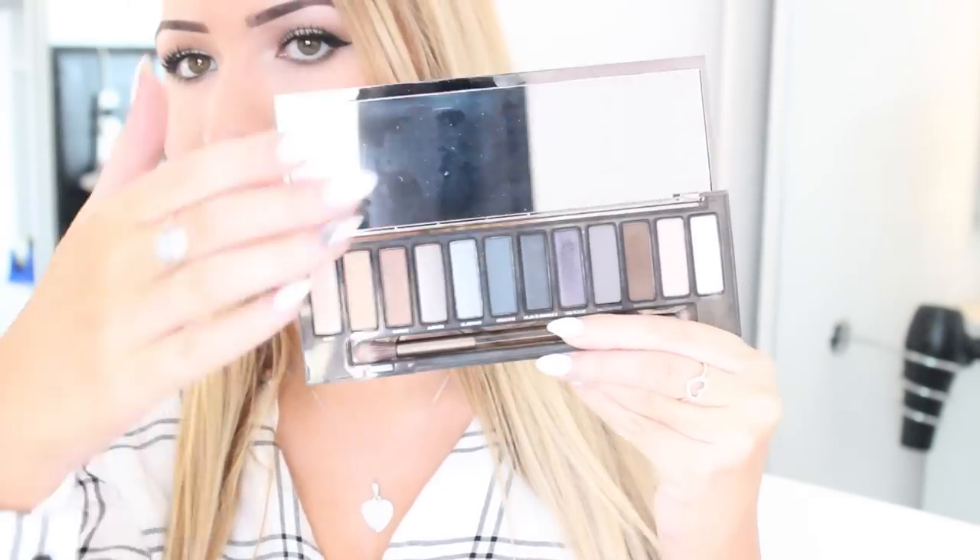Next I got the Naked Smokey palette and I love this. I have been absolutely loving it. However, I am guilty of being a make-up addict — basically this is mostly cool tone colours, in fact nearly all of them are cool tone colours. I had to buy this palette because I have the Naked 1, Naked 2, Naked 3, Naked Basics 1, Naked Basics 2, and I needed the Naked Smokey palette — I just needed it. I had the collection and I had to get it. Although I do love it, I don't reach for it as much as I would my other ones. But if you're a cool tone girl who loves the smokey eye and all the cool tone colours, get it — it's worth it and the packaging is to die for.